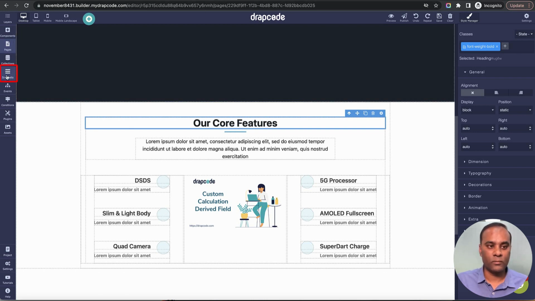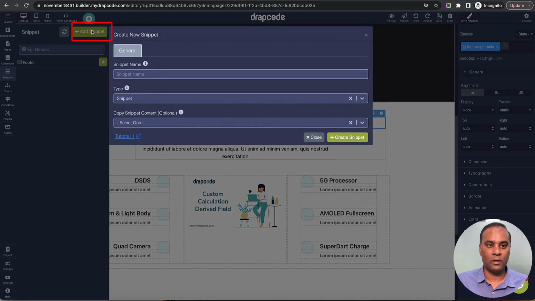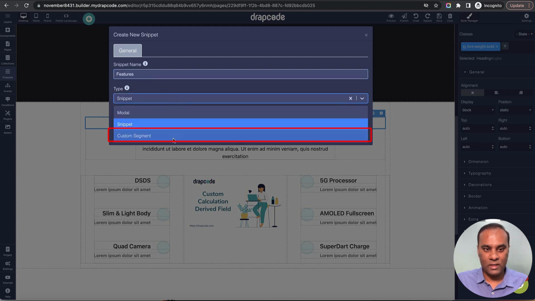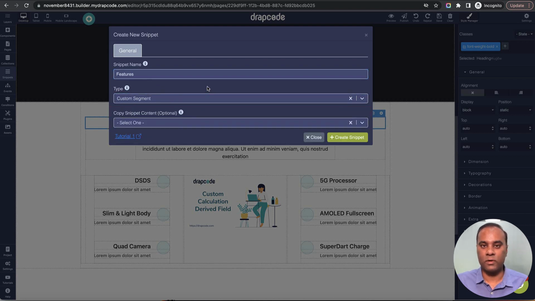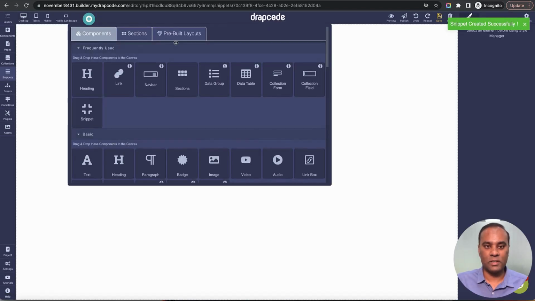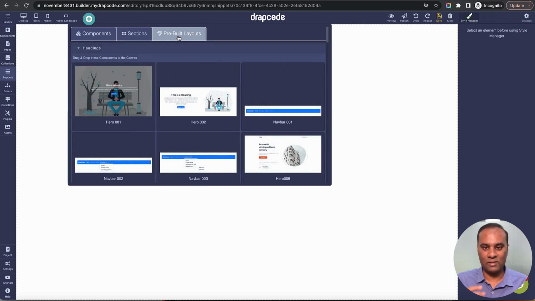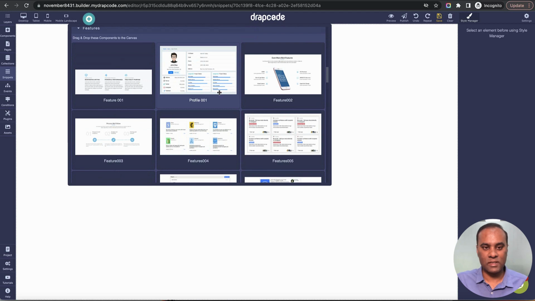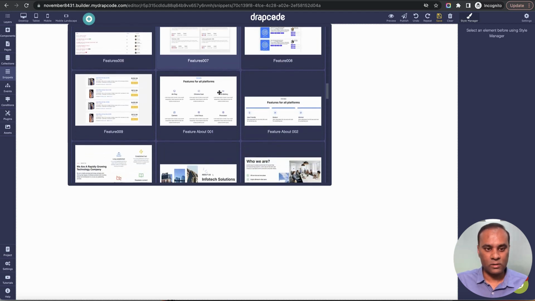So what I'll do, I'll go to my snippet and create, add snippet, and let's say features. Now instead of snippets, I'll choose custom segment because we are talking about segments. So I'll go and create a segment. Now it will give me an option to create a segment. Now let's either design something, build it from scratch, or use anything existing. So for this example, I'll use something existing.